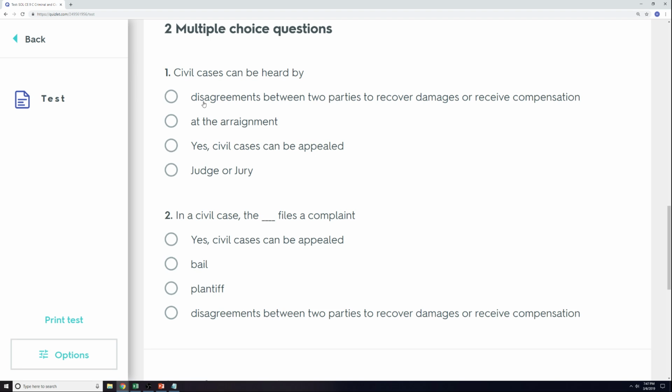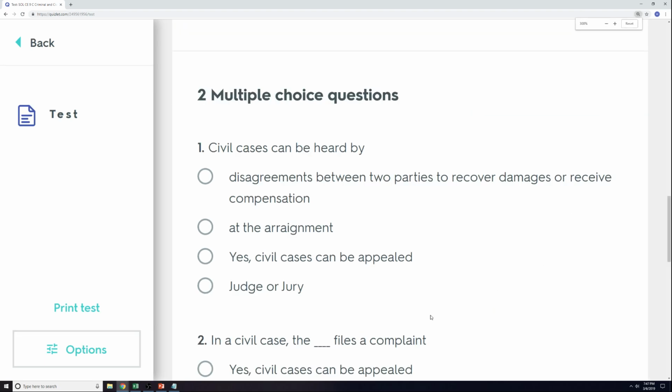Multiple choice. Civil cases can be heard by which one? And number 2. Well, let me zoom in here for number 1. So you can just type in A, B, C, or D. I'll just do it with that.